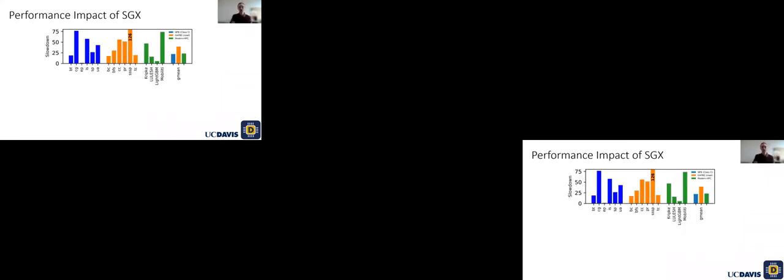So first, we're going to look at the performance of these workloads running in SGX compared to running on the base hardware without SGX. And on the y-axis, we see slowdown. And this is not percent slowdown. This is slowdown X. So CG is 75 times slower when we run in SGX than not. So really what this is showing is that SGX is just inappropriate for HPC workloads. This is mostly because of the limited memory that it has. They only have access to like 96 megabytes of secure memory. And if you go beyond that, which every scientific computing application I've ever heard of does, you end up having to essentially swap pages in and out, and that really hurts performance.